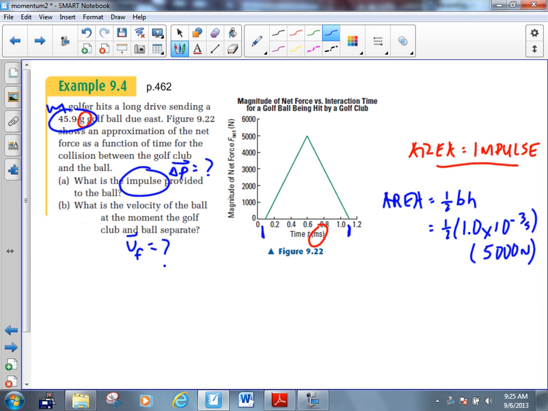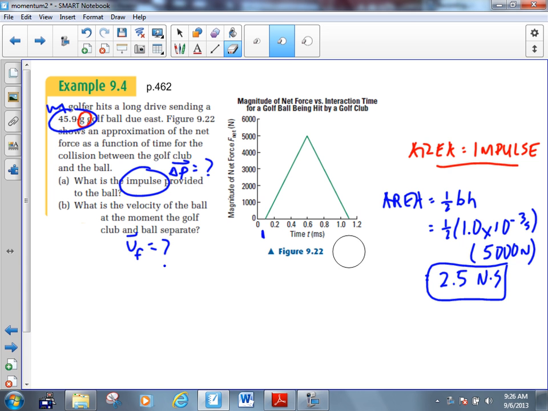When we multiply those together, I believe we get 2.5 newton seconds, or 2.5 kilograms meters per second. Now, what I did the first time that I ever did this question, I broke it up into 2 sections, found the area of section 1, found the area of section 2, both using the equation 1/2 base times height. I added them together, and guess what I got? 2.5. Well, go figure. Mathematically, they're both right. We're going to get the same answer. Just that the way I did it the first time was twice as much work, that's all. All right, so I've got the impulse.